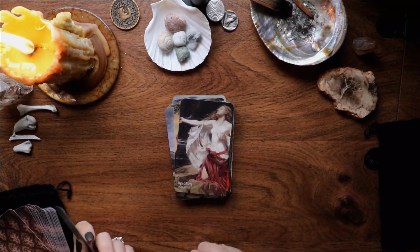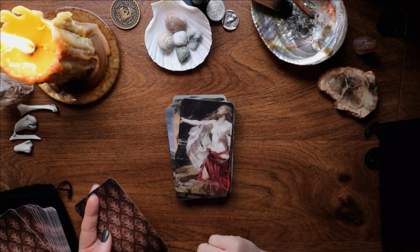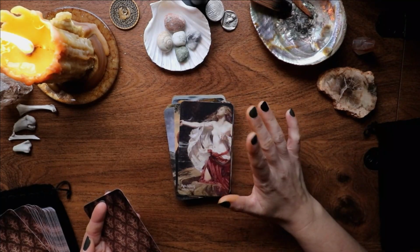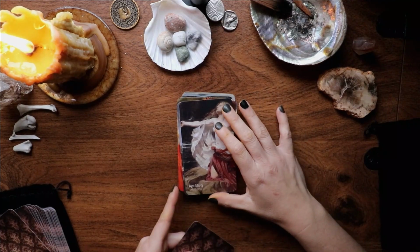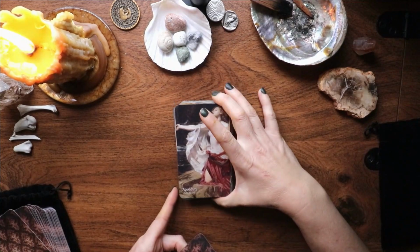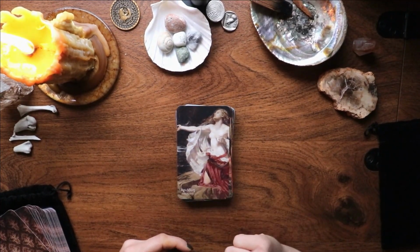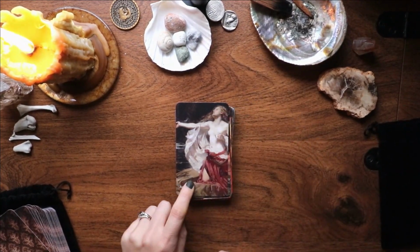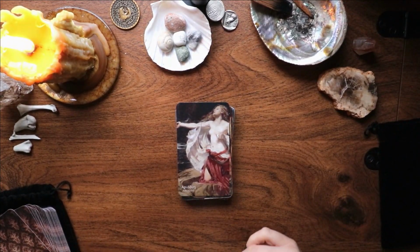We're almost done. Here's Ariadne. Poor Ariadne. So, remember we were talking with Perseus? No, Theseus. Sorry. Their names are so similar. Theseus and the Minotaur and Ariadne giving him the string there. Anyway, she really liked Theseus. She was going to marry him, and then he abandoned her for her sister, so she was very devastated. He left her on an island somewhere. What a jerk. She ends up marrying Dionysus, though, so all goes well for her. So, just gotta be patient. Wait it out. Wait for that right guy, you know? If it's a quick relationship reading.